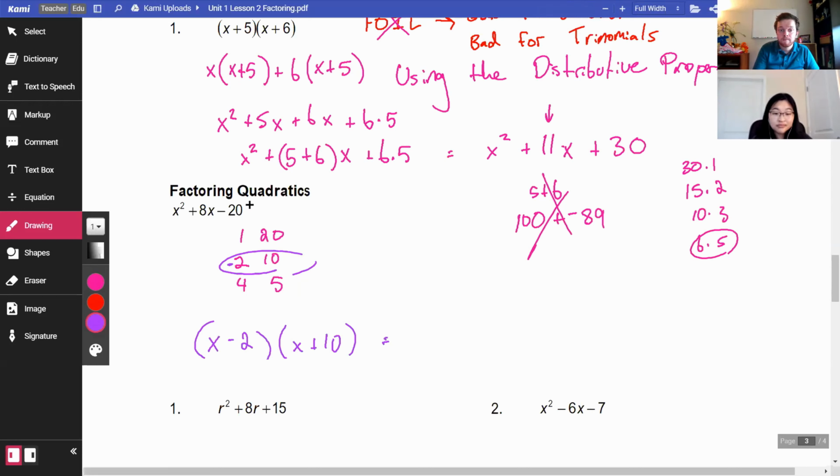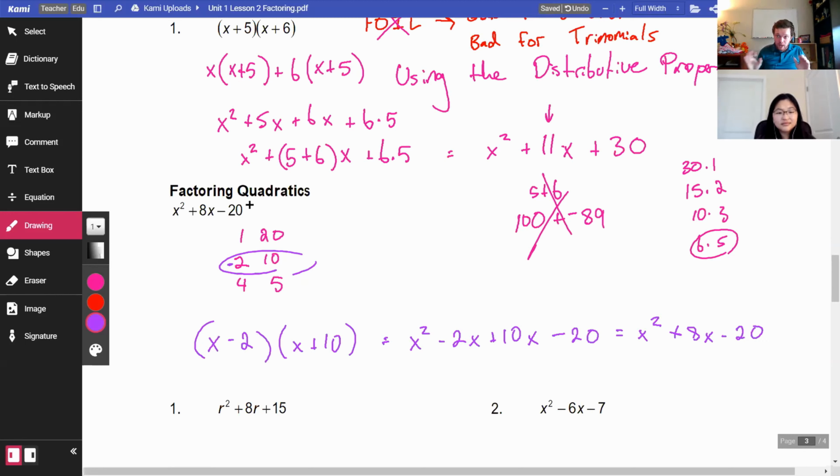Right? x times x is x squared. And I am going to take, I'm sorry, Mrs. Contreras, but I am going to take advantage of FOIL here. I'm not going to say it, even though I just did. But I am just going to go x times x is x squared. Negative 2 times x is negative 2x. x times 10 is 10x. And negative 2 times 10 is negative 20. And so you didn't even FOIL there. You switched the interior terms. Yeah, I FOIL'd. x squared minus 8x minus 20. That should be a plus 8x, sorry.